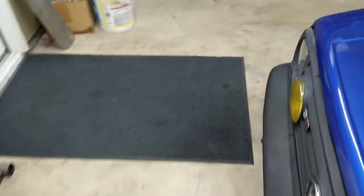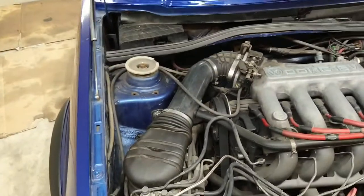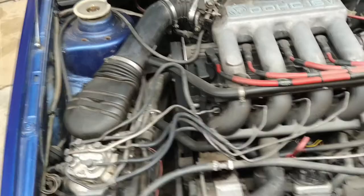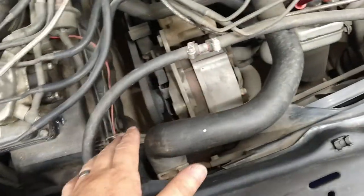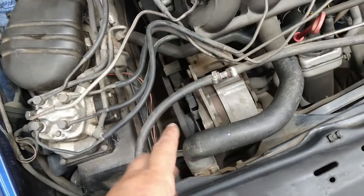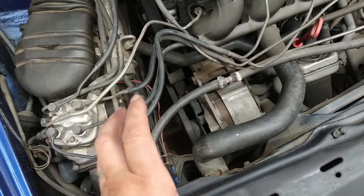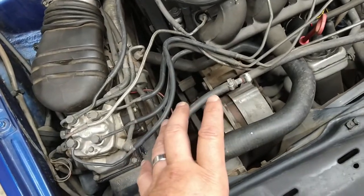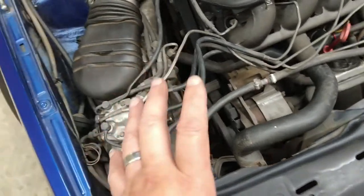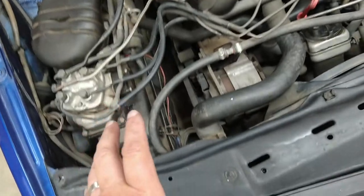So, we're gonna change the timing belt. Oh, that's gonna be fun. That is gonna be fun. All right, I'm gonna go ahead and loosen the alternator. This one only has an alternator. The AC pump, the brackets, all of it, somebody took off so that they could run a turbo on here.